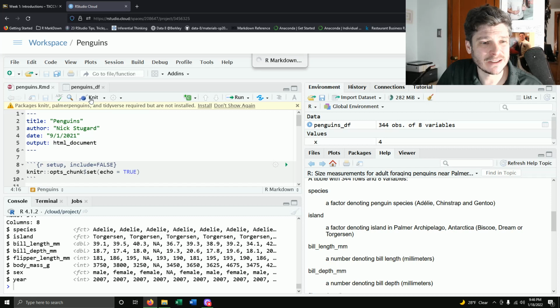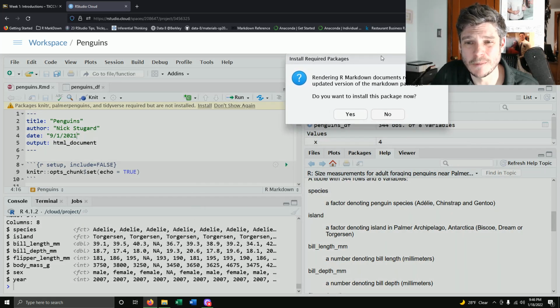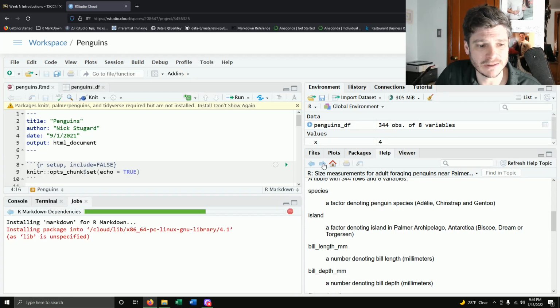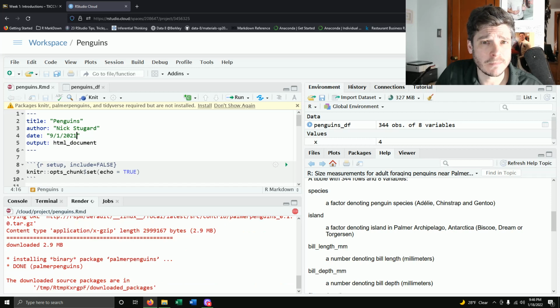PDF, we need to install a Markdown package. You have to install a bunch of packages. This might take a second or 2. So I'm going to pause the video again, let it run through. We're not going to watch it compile, because you don't need to just see things compiling. But again, you'll see it working there, and I will be right back.